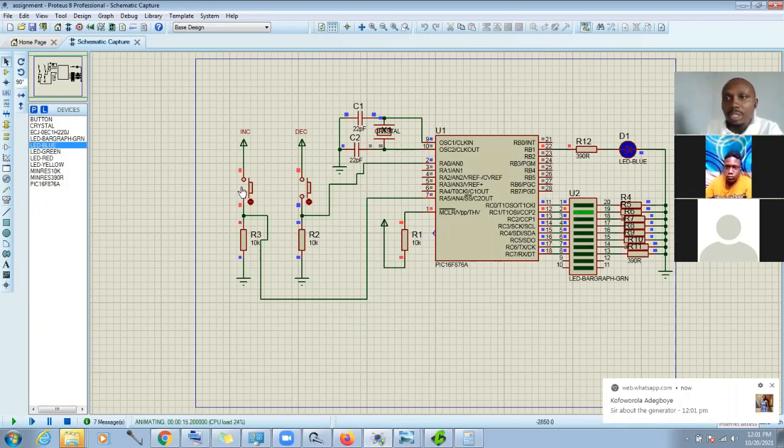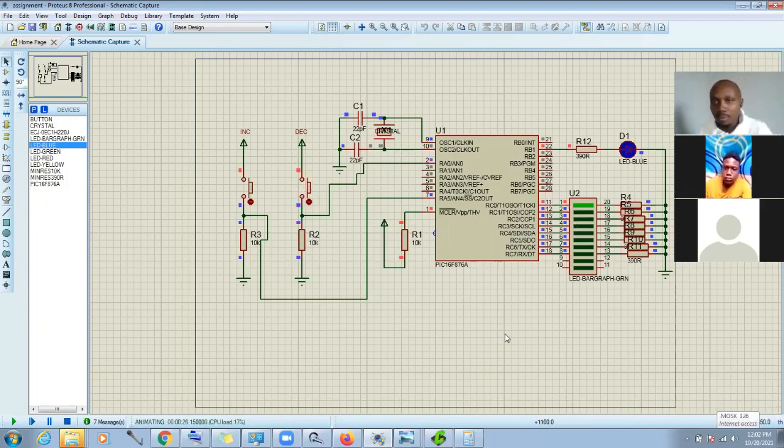If I press it again, it takes 2 seconds again to show me 3. And when I press this, the same thing is done. That's 2. When I press this, it becomes 1. When I press it again, it becomes 0.